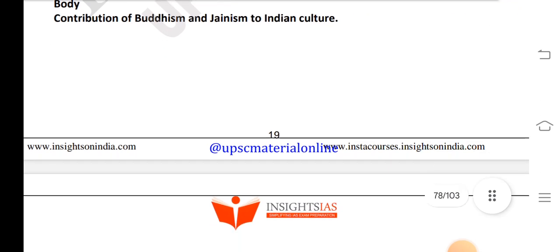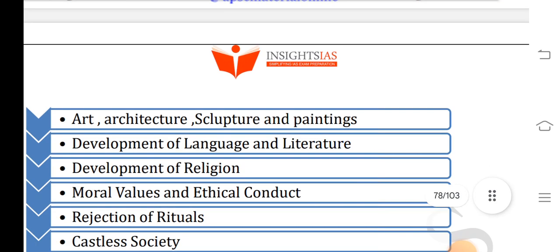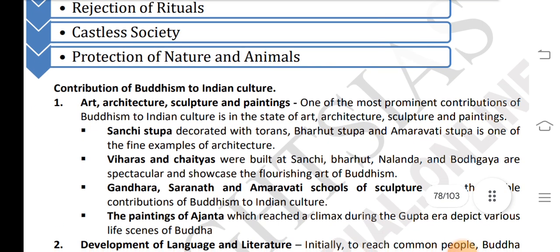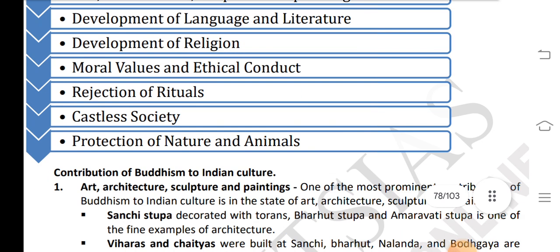Evaluate the contribution of Jainism and Buddhism to Indian culture. Jainism and Buddhism developed in the 6th century and are part of the Shramana tradition, which is in contradiction to the Vedic philosophies. The life and teachings of the Buddha and the Mahavira cast a spell over the Indian masses in due course of time, and both made a great contribution to Indian culture.